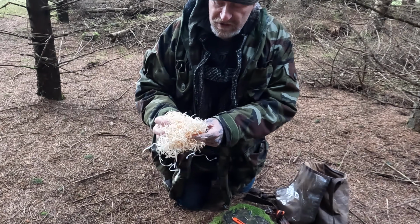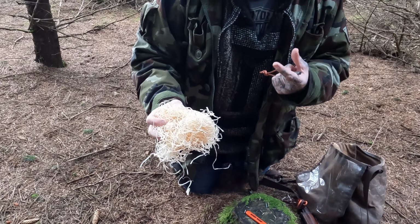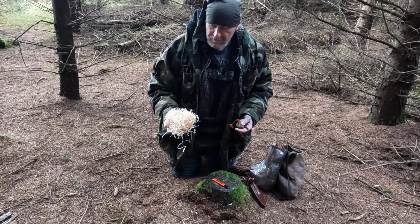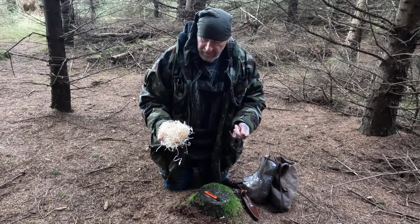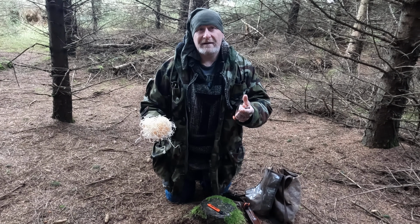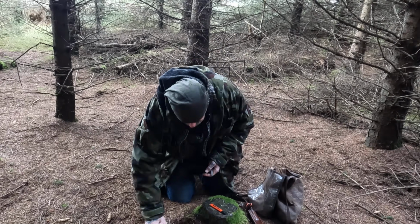now I'm using these wood shavings today, and the purpose of that is there's a consistency throughout it. So if I try one method with one striker and I try another striker, we know that this is consistent, which may not be the case if we just use feather sticks.